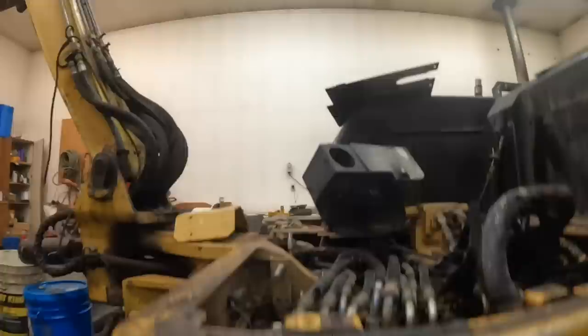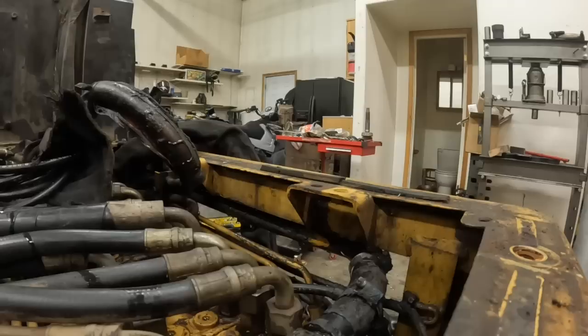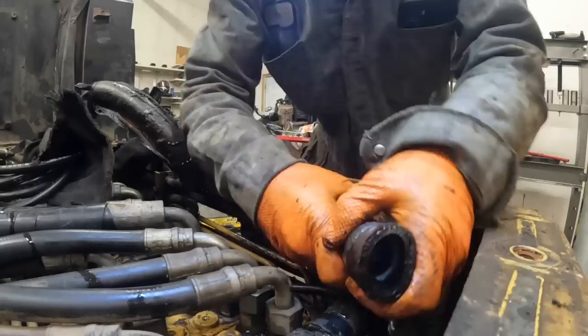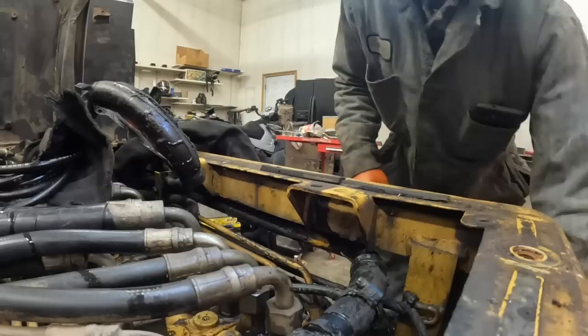Okay, so I wonder if I should just cut the same length that I've been cutting on the rest of them. It kind of looks like it's the same situation. Well, I got one of the old hoses over here. Yeah, it's pretty much the same thing. I'd be glad to go back together with this thing, get these hoses fixed, and that'll take care of these leaks pretty much. A lot of work to get there.